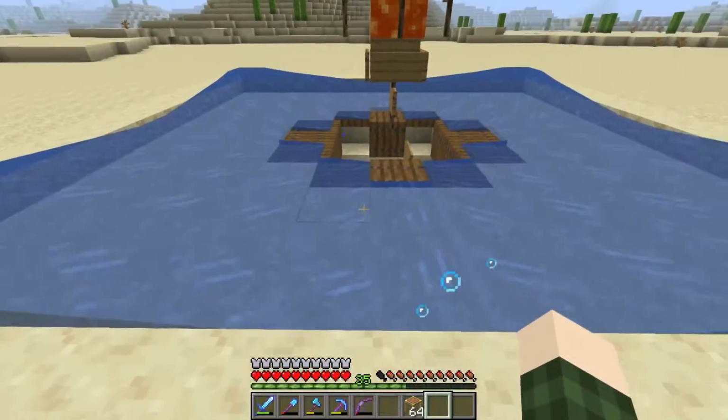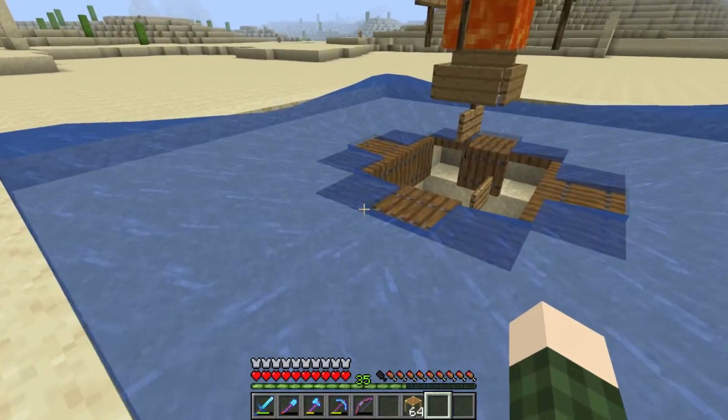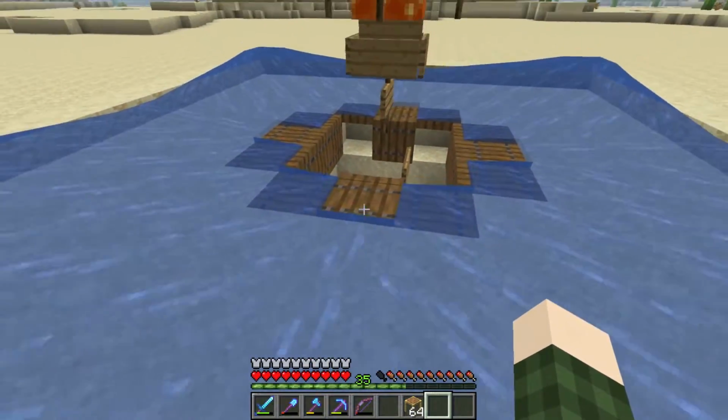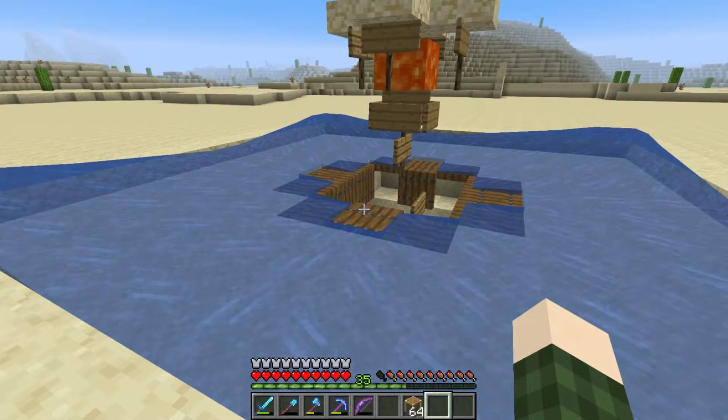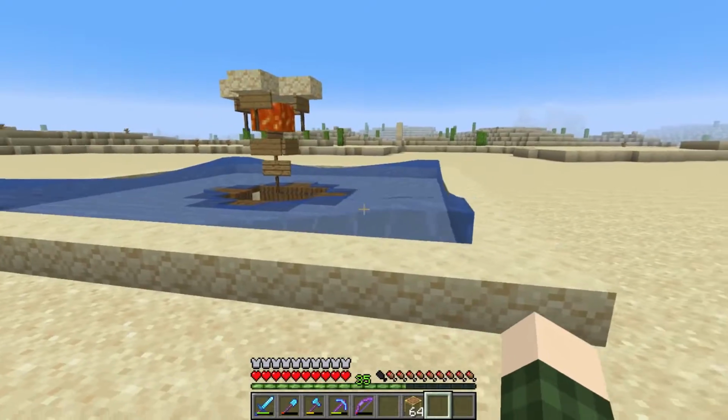Yeah, this thing is pretty much just a lot of trapdoors. One thing that I found is I put trapdoors here because I don't think they like pathfinding on trapdoors. Another thing about this farm when I was testing it is that this is slow.